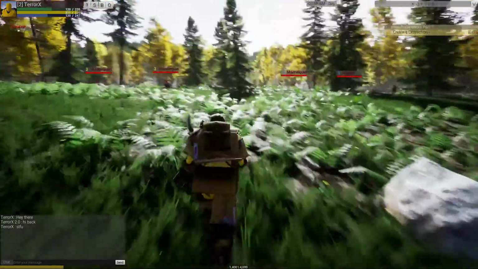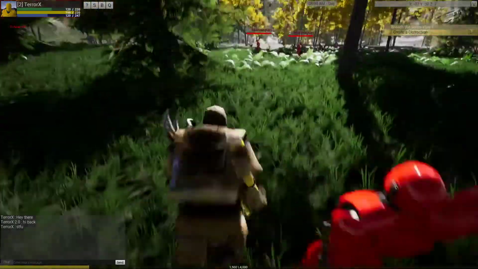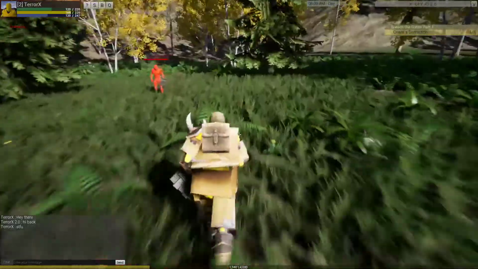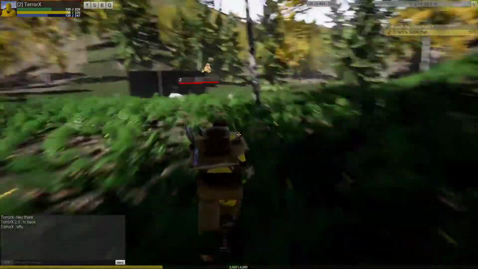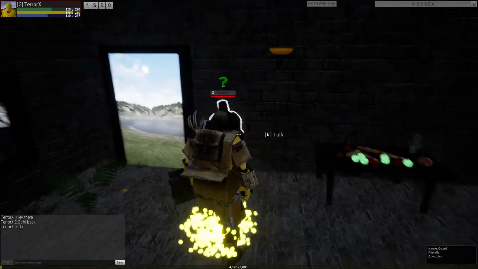Create a distraction, go kill 5 mannequins. Doesn't work on the Red Crimson Guard NPCs. We already discussed that, so I'm going to go run around and... Yes, I know combat needs a lot of work, but anyhow, I just killed 5 of those guys. Let's go back over here. He should have a turn in. We're going to turn it in.